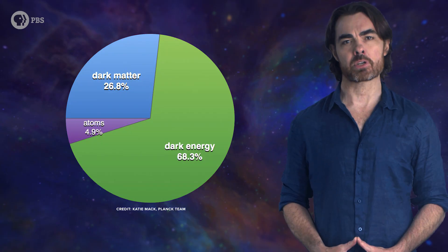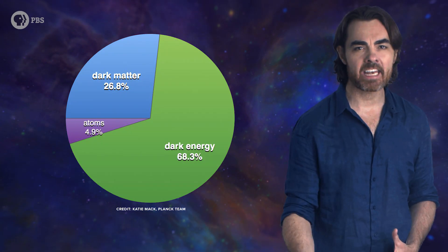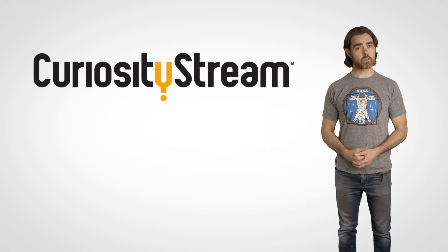This is a super important verification because we get approximately the same numbers when we look at the dark matter content in modern galaxies and clusters, and the dark energy based on measuring the accelerating expansion rate of the universe. So that's how you lay bare the secrets of the cosmic microwave background — an insane wealth of information from what looks like random minuscule fluctuations in this faint noisy buzz. So next time you hear the static whisper of an untuned TV or radio, remember that in that noise can be found the secrets of the earliest epochs of space-time. Thank you to CuriosityStream for supporting PBS Digital Studios.